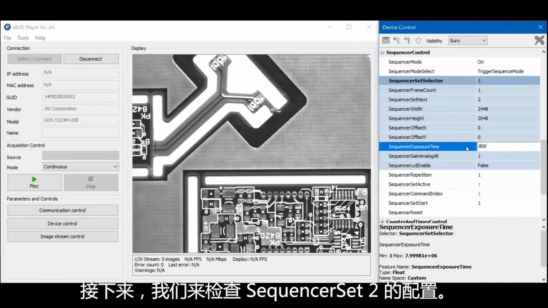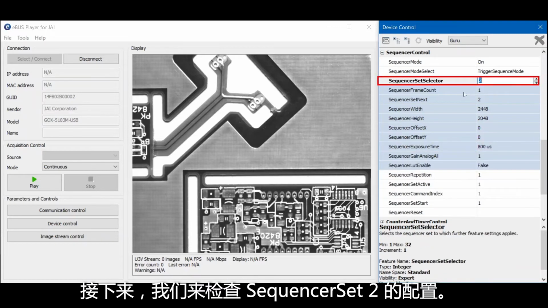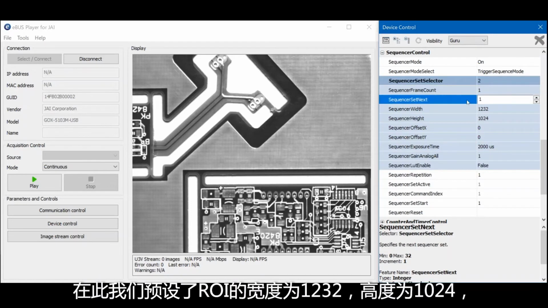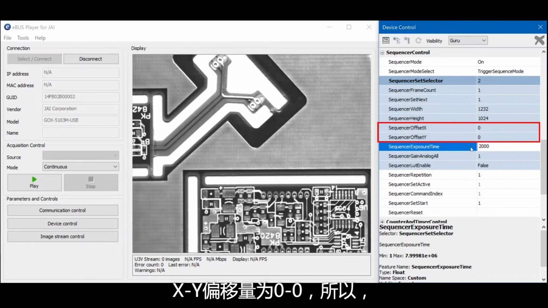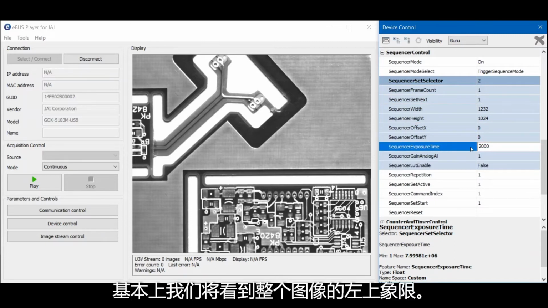Next, we can check the configuration for sequencer set 2. Here, we have preset the ROI width to 1232 and the height to 1024 with an XY offset of 0, 0. So basically, what we are looking at is the upper quadrant of the image itself.